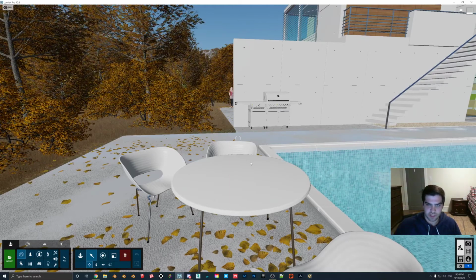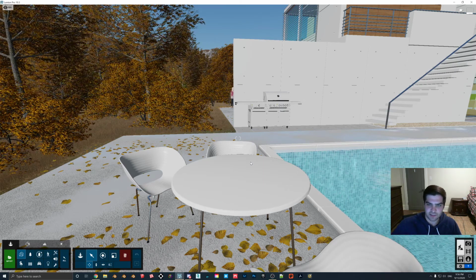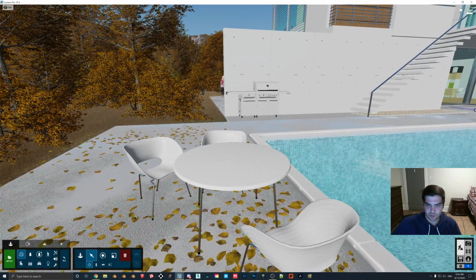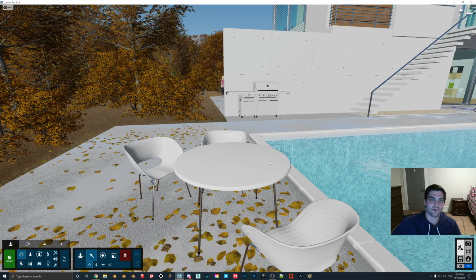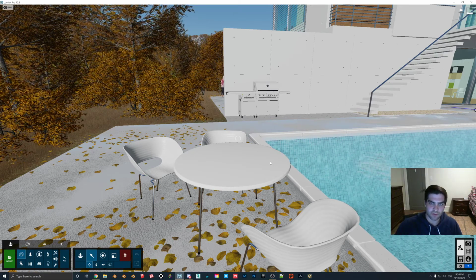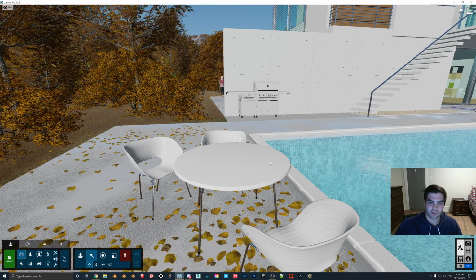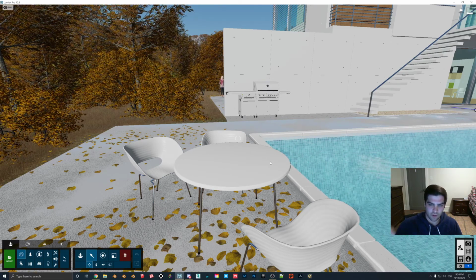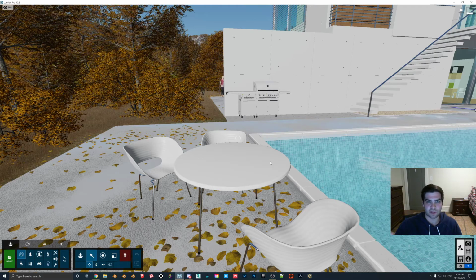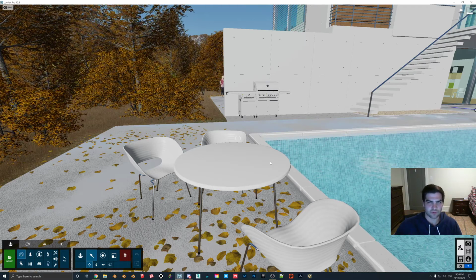I'm going to be using the Villa Cabrera example in this one, just because it's available to everyone, so you can easily recreate the tutorial. I'm going to be putting all the models in my Google Drive folder, so the link will be below the video. I'm also going to put some pictures in there that I rendered out when I was doing a test of this.